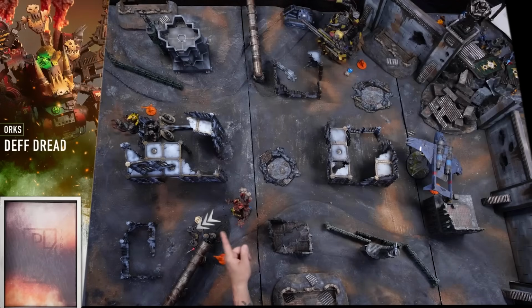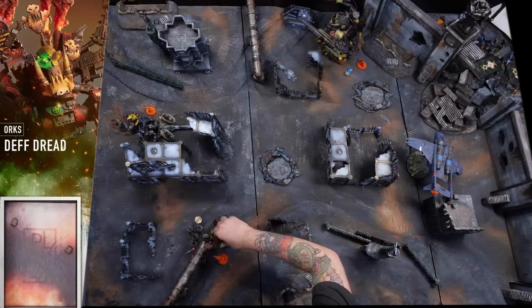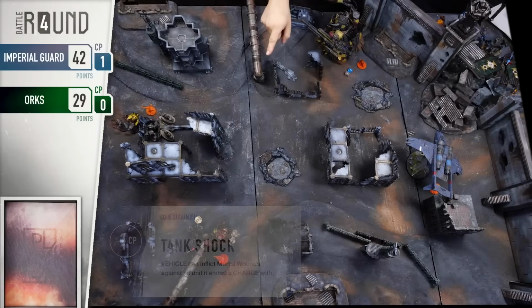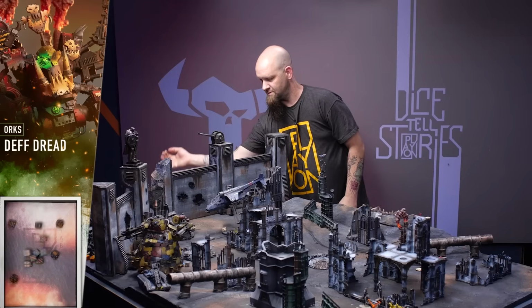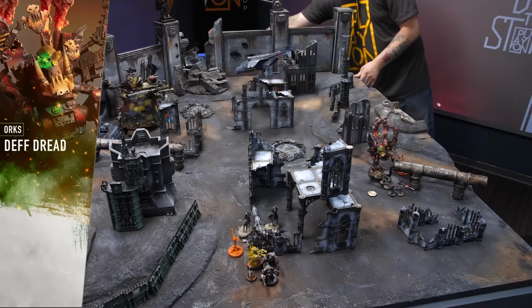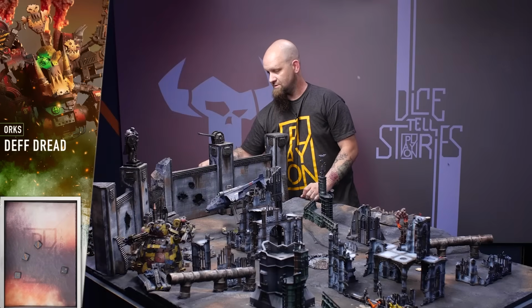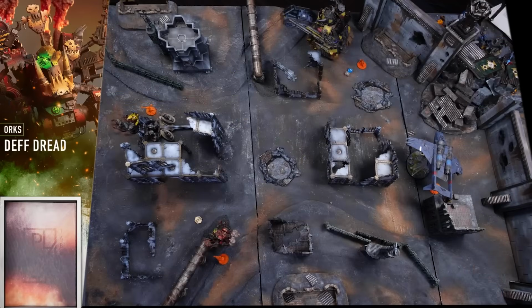Yep, I will charge you here. Woohoo! Now, can you kill enough? Tank shock. Yeah. As you charge in there, you spend 1 command point on tank shock. Hey, 2's better than nothing. Death Dread tank shocks 2 of those guardsmen into the ground. Let's fight you here. 2 more drop to the claws, but it's not going to get him the objective.